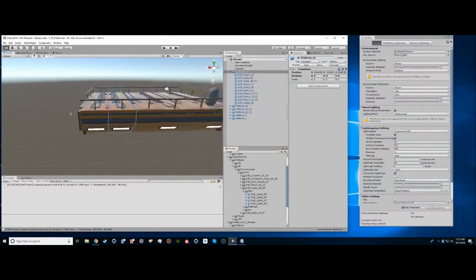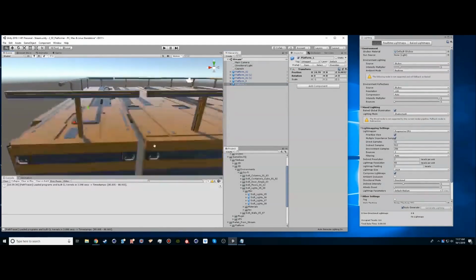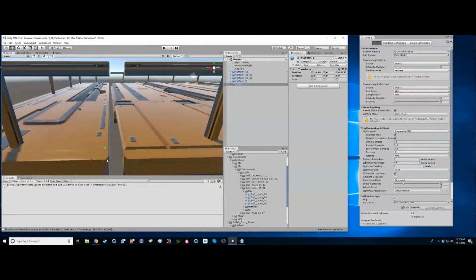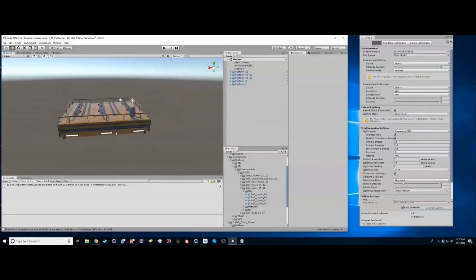But, slight mistake, is that we have a corner element that is using Platform 1, which is the Platform L. So what we may do is go ahead and delete one of the platforms and then move Platform L over so that it's a nice even setup. But we're also going to create variations of sizes of platforms. So there's going to be some longer ones and there's going to be some shorter ones.